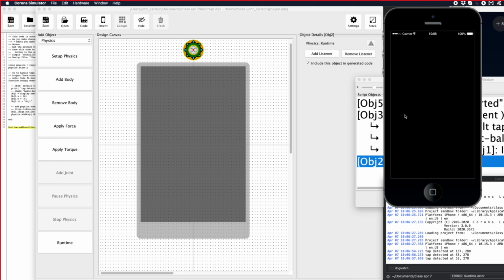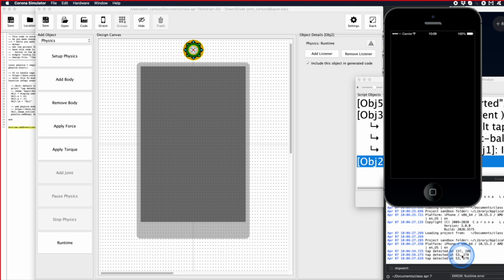It's not super tough, but it's one of these things: once you see it, then it seems super easy. But before you've worked through it, it might not seem super easy. So if we want to modify this so that the ball is dropped where the user taps, the thing is we already have that information, right? It's part of the tap handler.